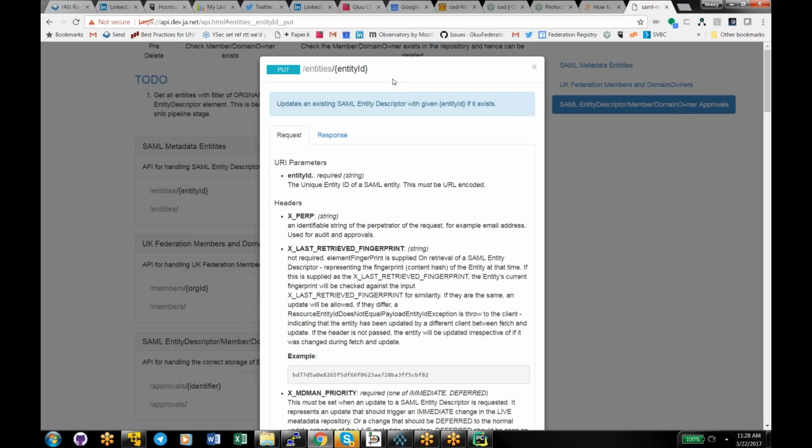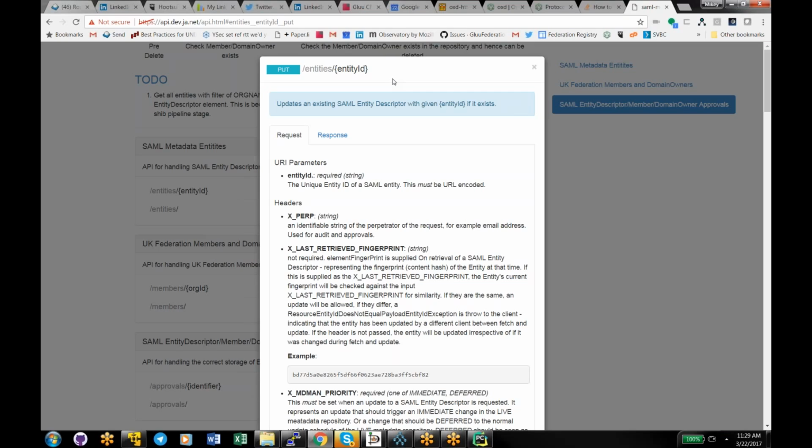So, for example, introducing a federation level thing. As this stands at the moment, what sits behind the API is an instance of the Shibboleth metadata aggregator, which is a thing from the Shibboleth consortium that we use to manage our federation. So, for example, the registration authority for all of the SAML entities in our federation, there's one, it's us. So this is single federation at the moment, and that gets recorded in each entity fragment.